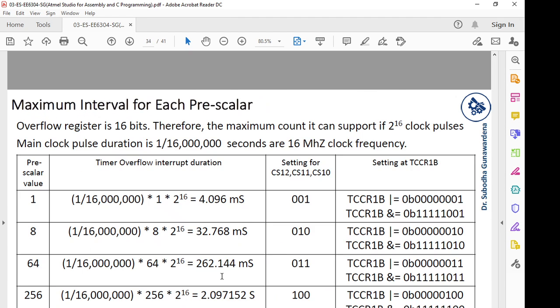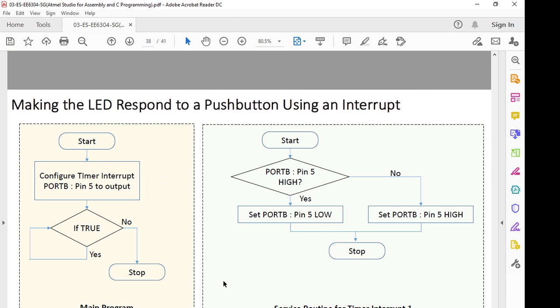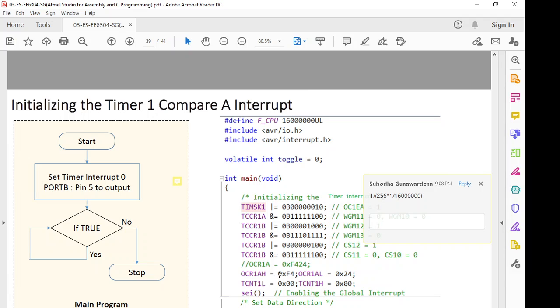So the actual value which should have been here is in fact 0xF423, but in this particular example it doesn't matter that much because we are not into strict time limits. But if we are into strict time limits, we have to make sure that the value we save is 1 less than the counts required for the timer interrupt, right.